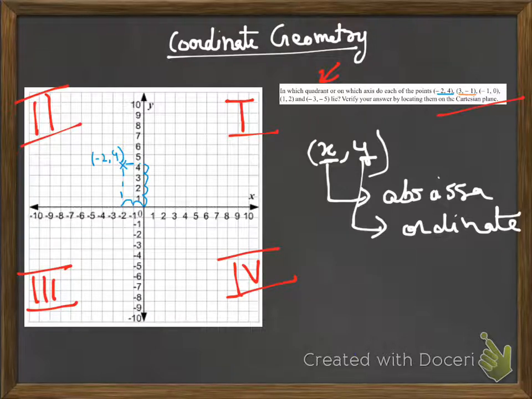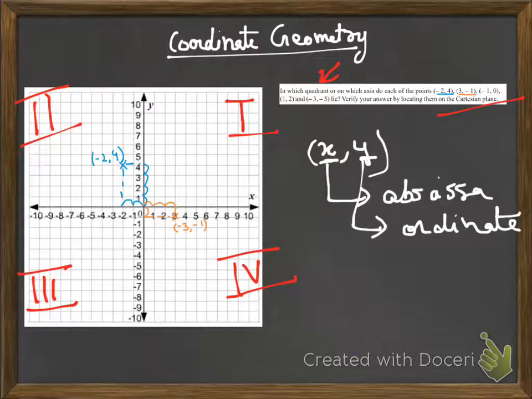(3, -1). Let's plot that. This time we go on the positive side from the origin, so we go 1 positive, 2 positive, 3, while we have to go -1, so this is -1. So the point that we are looking at is the one which combines these two, and this is (3, -1).